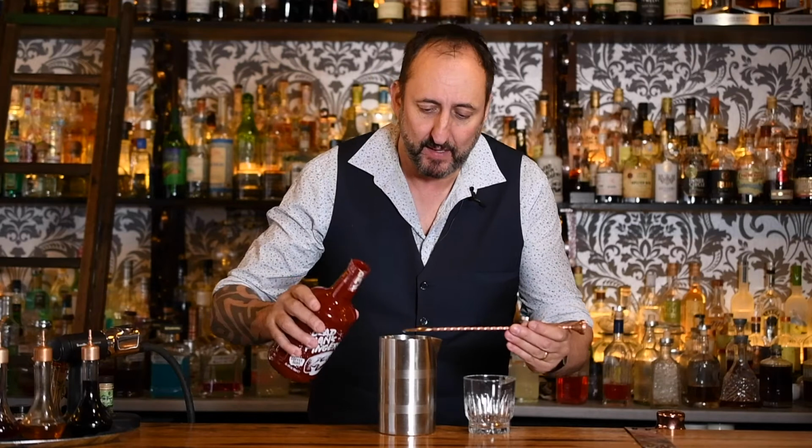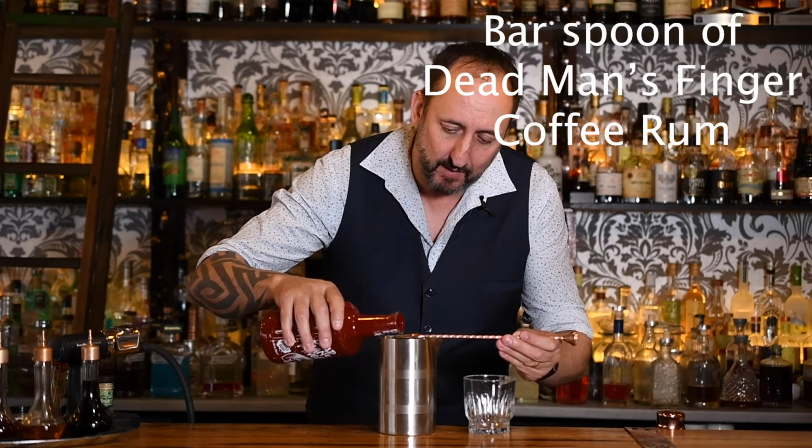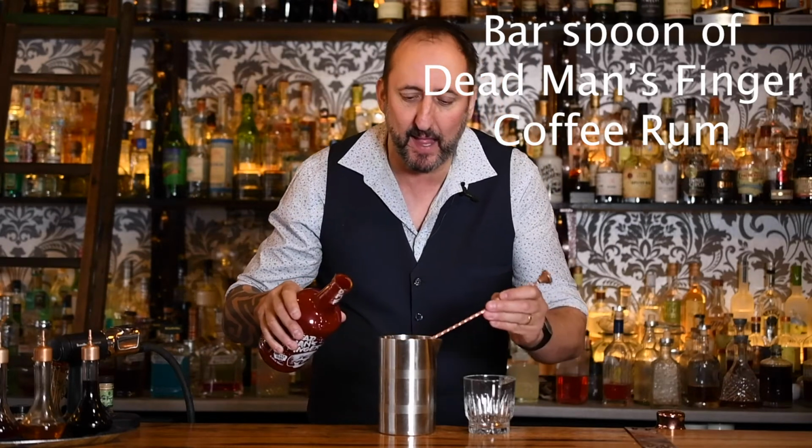Next up, in the rum and the PX, I like a little bit of a sort of coffee tone with that as well. So I'm going to use some Dead Man's Finger coconut rum. Probably just about a bar spoon. It doesn't sound like there's a lot going in there, but it's only to just add a little bit of that sort of coffee flavor at the back of the drink there.